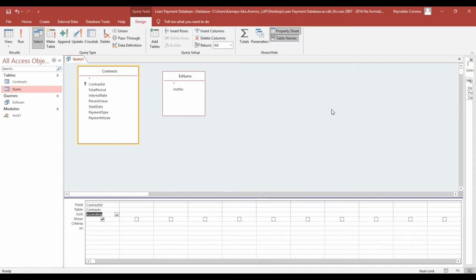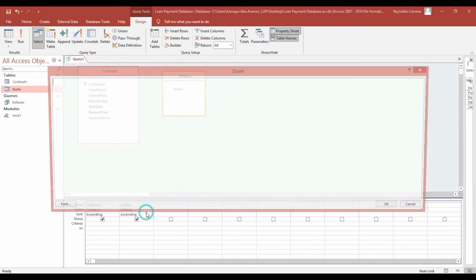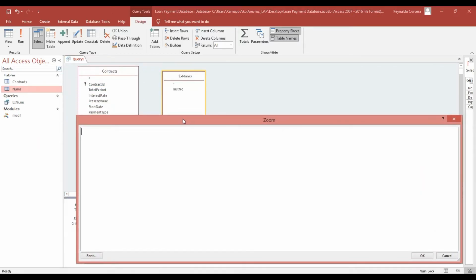then this installment number I will drag also, then I will sort to ascending. Then here I will put the criteria, I will zoom to show you.